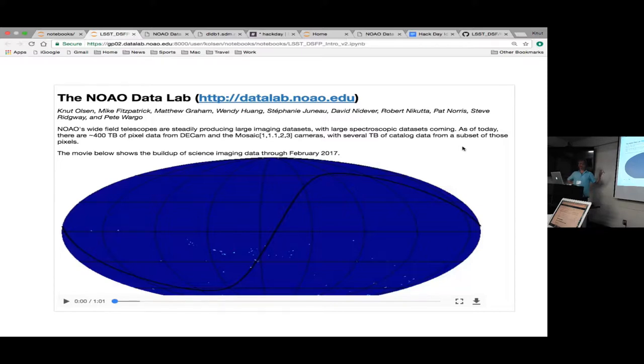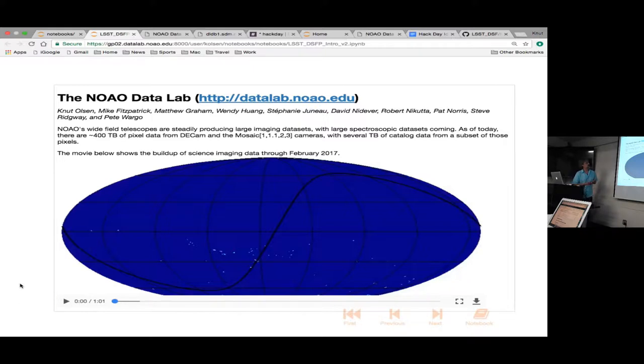For the hack session, we have an additional notebook with all the things to do to get basic access to the data and the services that we're providing for the Data Lab. What I would recommend is we go through our intro and the science examples. If you're interested in any of the Data Lab related hack ideas, we could go through that basic access notebook at the first part of the hack session for the interested audience, and then go and do hacking. If you want to hack on other things, of course, you don't have to pay attention to it. I'll get to the user accounts in just a bit.